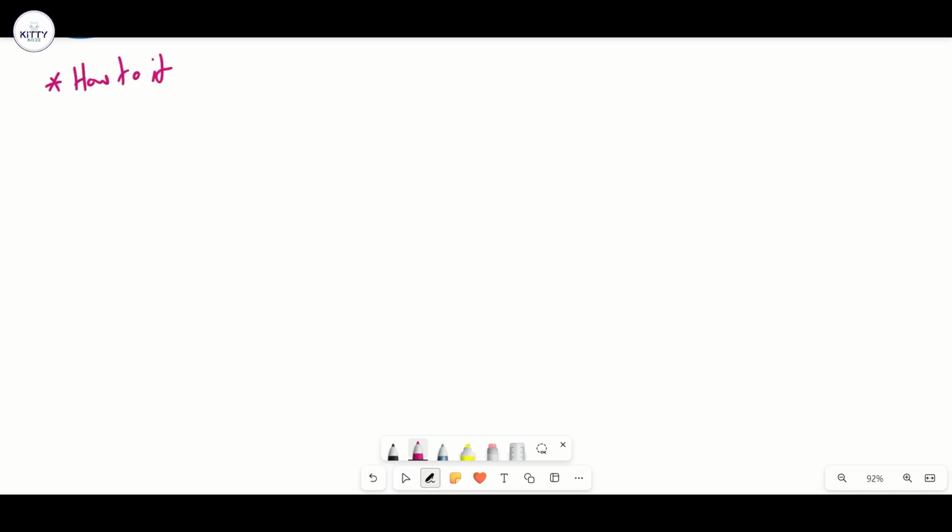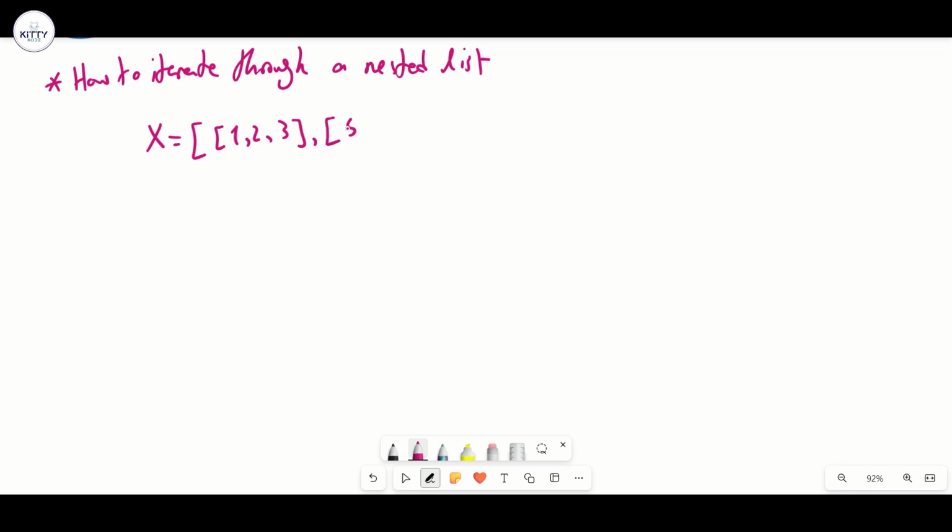So how to iterate through a nested list? So x equals, let's have some elements, [1, 2, 3], [5, 10, 0, 1], and here [20, 30]. You can use both while loop and for loop. So it's really common to use for loop whenever you want to iterate through a sequence, a list, string, a tuple.